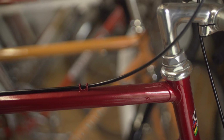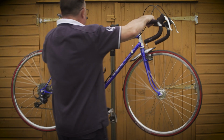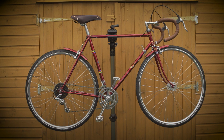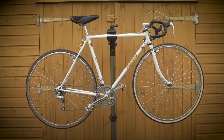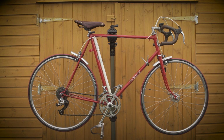The lug work, where the main tubes are fitted together, all the fancy lug work there, they're works of art. They really are. All these bikes, some of them are 60, 70 years old now, and they're as good as the day they were built. The frames are as good and sound and strong as the day that they were built. Absolutely amazing. So how eco-friendly is this? This thing that is built to, if you look after it, last virtually forever. All the bikes in here, you can put some air in the tyres, jump on them and go.